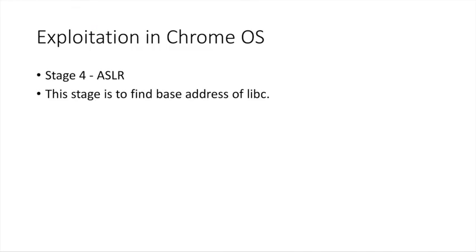Stage 4 is ASLR. Stage 4 is to break ASLR and to find the base address of libc. It first turns the overlapping 220 into a more convenient 810 chunk. So it allocates the 820, which overwrites the header of 220 and changes the size to 810. Step 21 frees the overwriting chunk, and malloc finds it to be the size of 810.